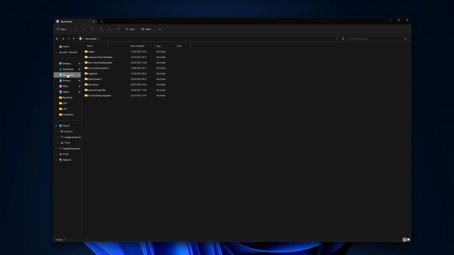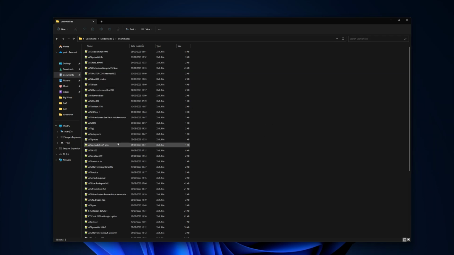The user vehicle folder is where you put your modded trucks, trailers, everything that isn't SCS in there. The SCS folder, only keep that for the SCS truck. All modded trucks go in the user vehicle folder. So hopefully that will explain it easy enough for you.